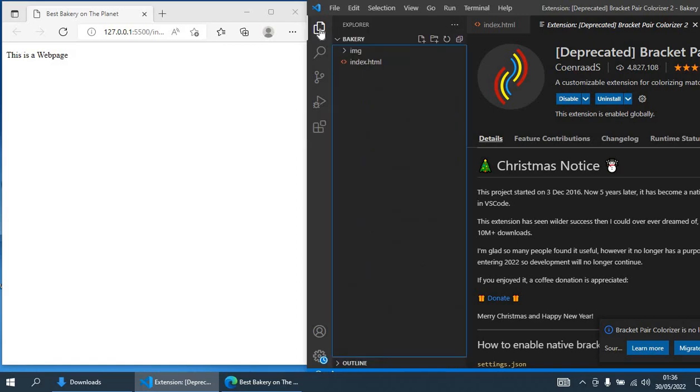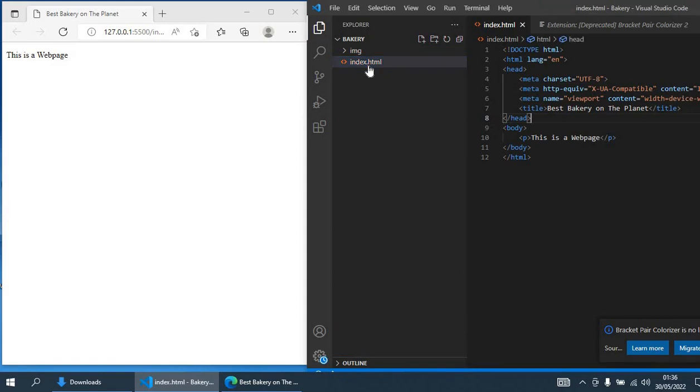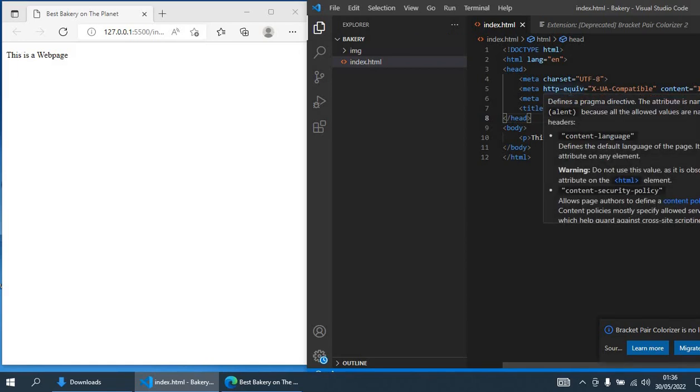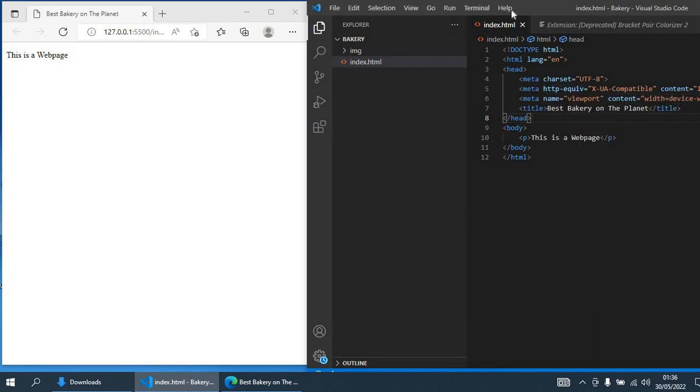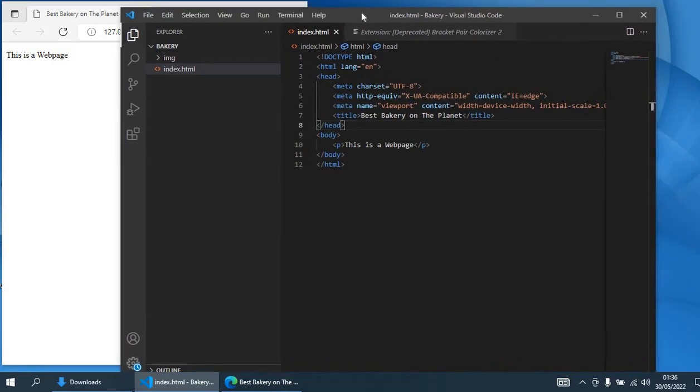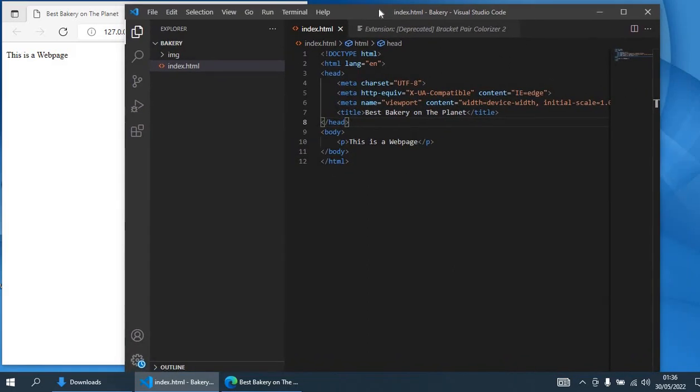So if you are using VS Code, you won't need to install Emmet. But I'm saying this for those that are not using VS Code, maybe you are using Atom or Sublime or some other text editor, you need to install Emmet because it's basically going to speed up our workflow.